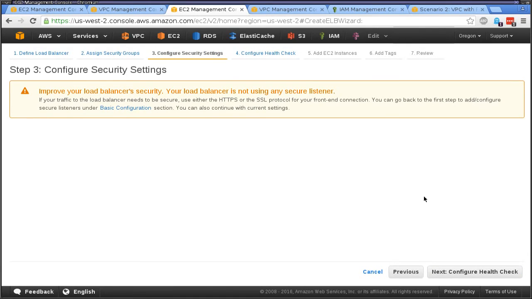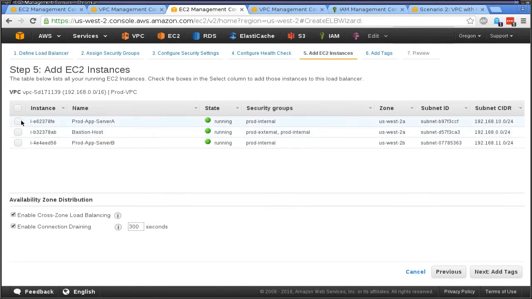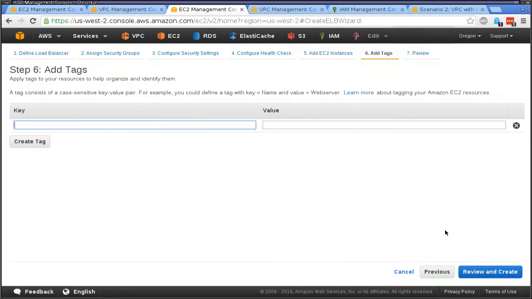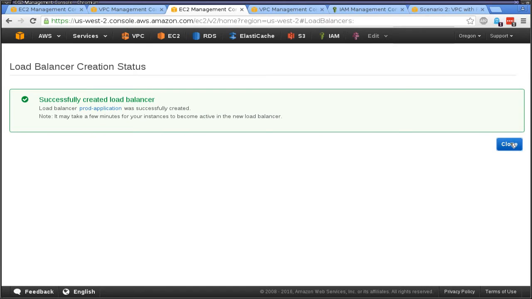We'll try it. Yeah, that's fine. Ping path, we don't need that. We're just going to do /. And these two tags, we don't really need that. And create.